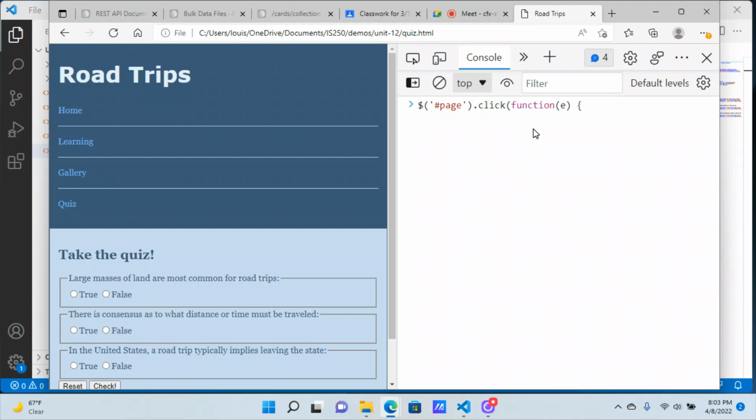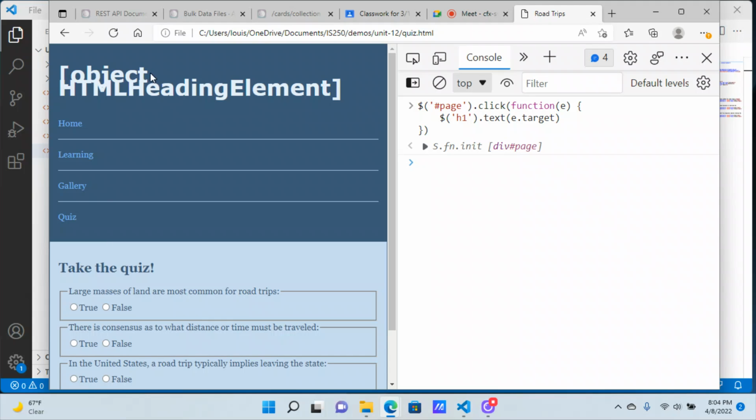So this is going to be nested jQuery now. I've already got the page being acted on with jQuery. Now I'm going to grab our H1 inside of here. .text. Remember, that's the text content. And let's say e.target. Let's see if this even works. It might just say something like object up here. In fact, I have a feeling that's going to happen. Let's try it. So close that off, close the parenthesis up here, and then return. And let me go ahead and click on the H2. And yeah, it's just showing object. So it's showing the object HTML heading.